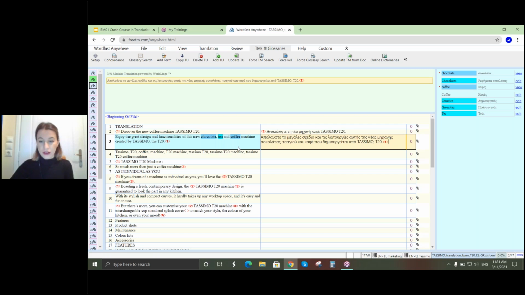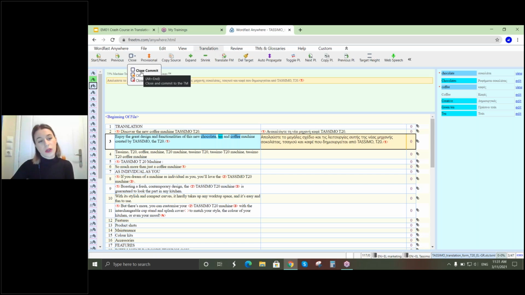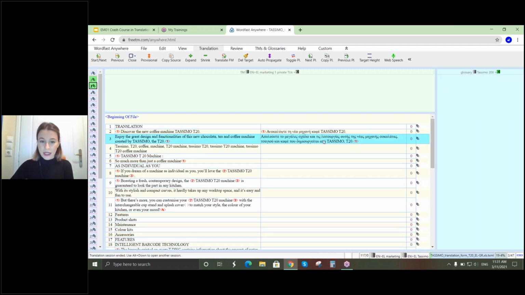So if I'm ready with my translation and I'm sure that it is correct, once again, I go here, close, close and commit. If I have some doubts about this translation and I want WordFast to remind me, after I'm finished with the rest of the segments, that I should come back to this one and check my translation again, WordFast has this option.